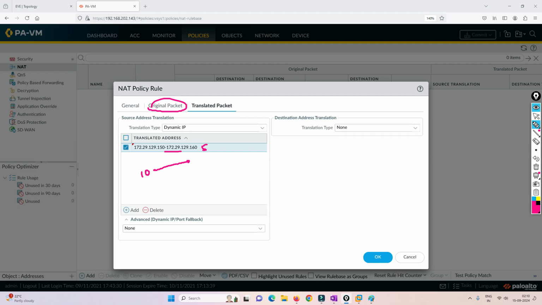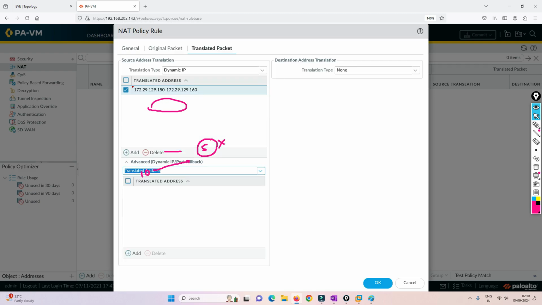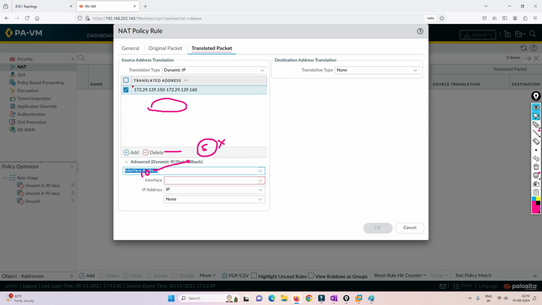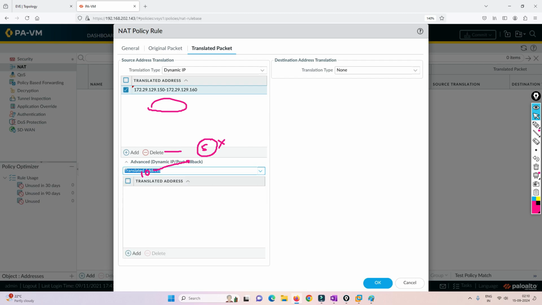Now we can have a fallback plan as well. If these 5 IPs get exhausted, you can configure PAT for the remaining addresses. Basically you are doing a port-based translation. Either you can go for interface NATing, or you can define a specific IP address for it. So this is just a fallback plan.